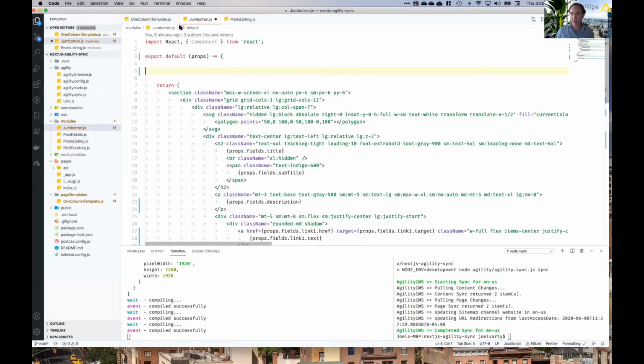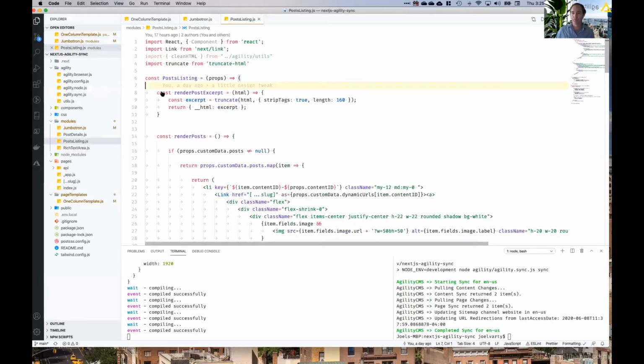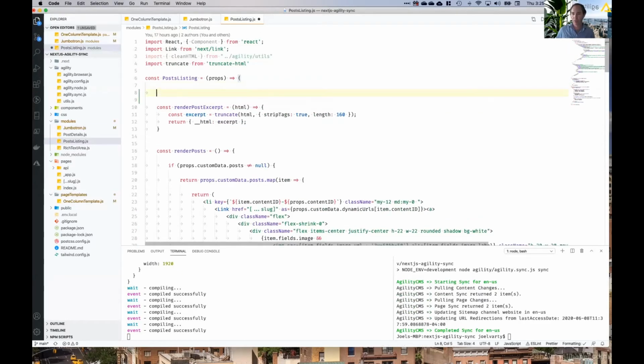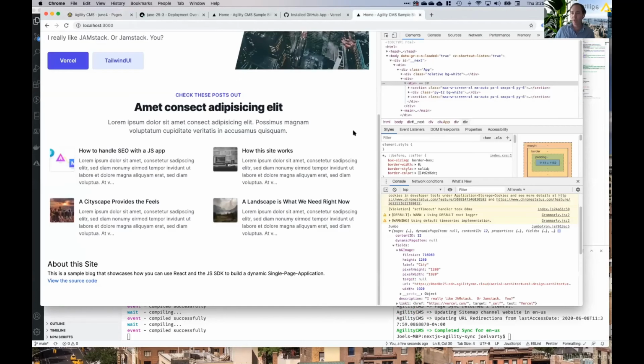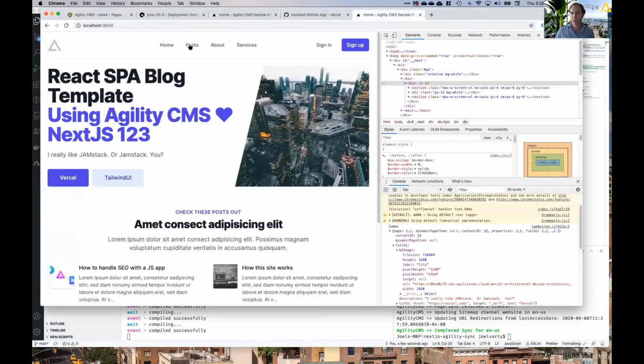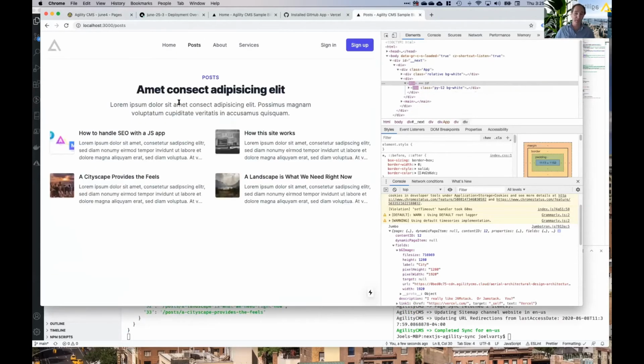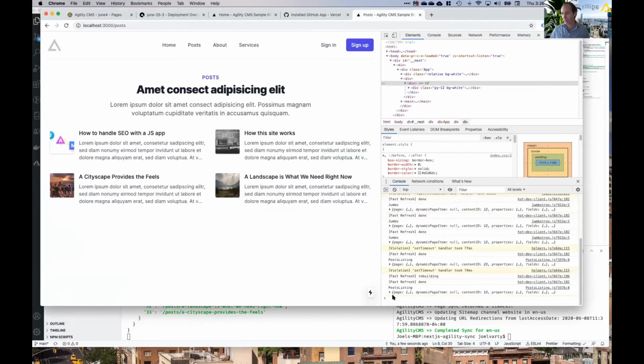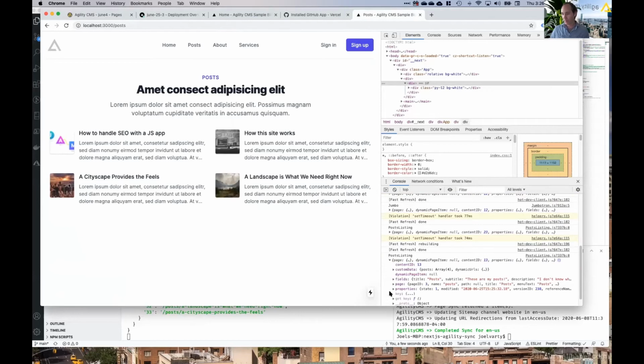Take this out of here. Let's go to our post listing. All right. Go to our posts page. By the way, the post listing is also on the home page. And okay, so we have post listing here.